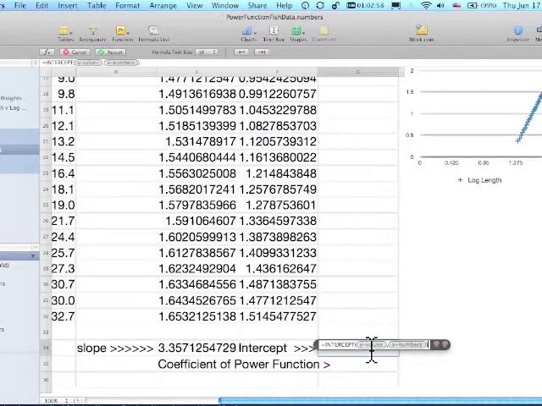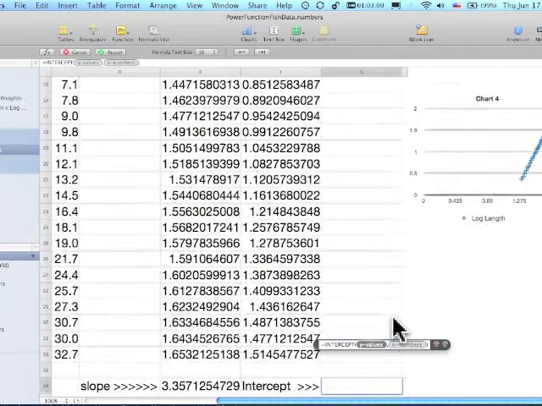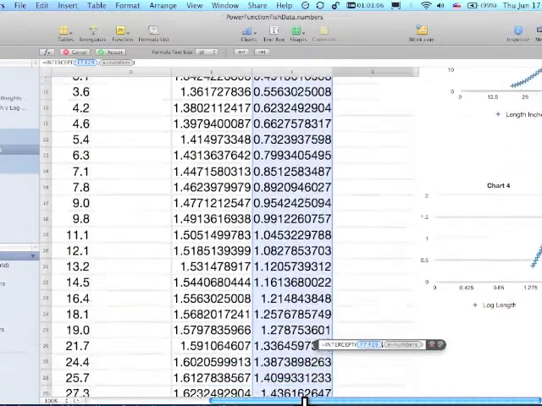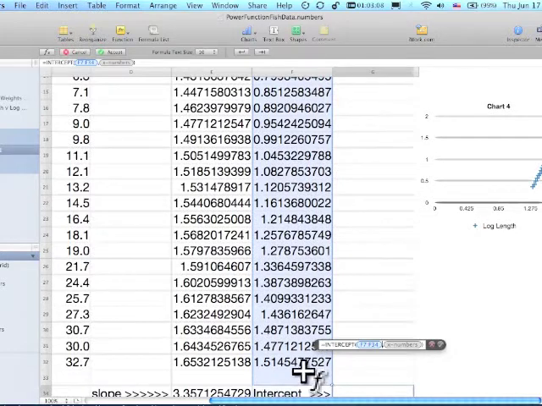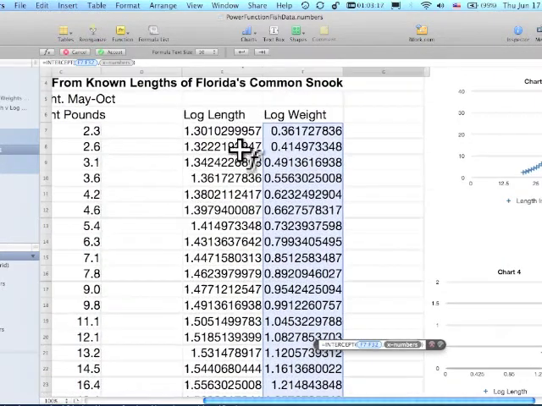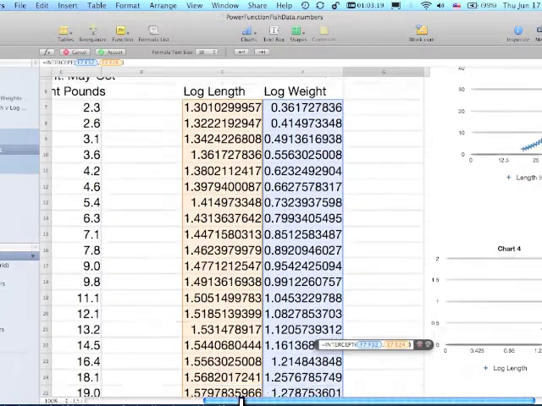Again, you'll see that it's expecting the y values comma the x values. So going back and getting my y values, then coming back in and clicking on the x numbers and going back and getting those.